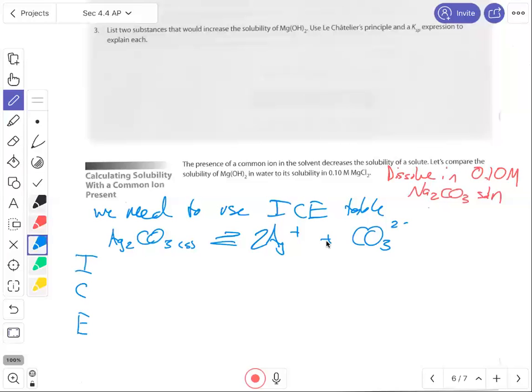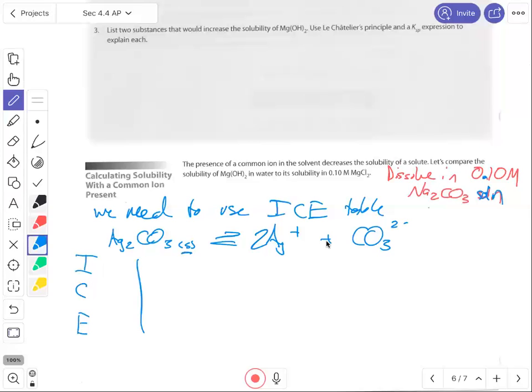Wait, pause. What does that say? Dissolve in Na2CO3, that's 0.10 molar solution. Oh, okay. Sorry. Yeah, and this is the kind of universal abbreviation for solution, SL or SOLN. So if we have our ice table, do we ever put anything about solids in the ice table? No, we don't, right? So we can draw a line through that. Wait, why not? Because solids are not involved in our equilibrium expression. Right. So they're not involved in the actual calculation.